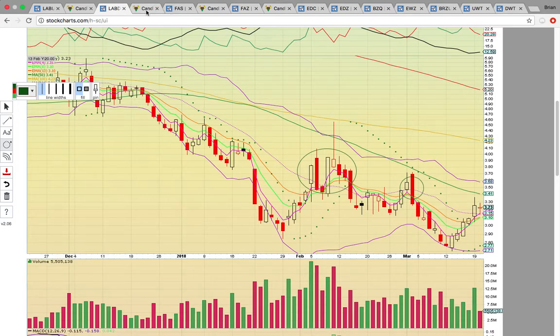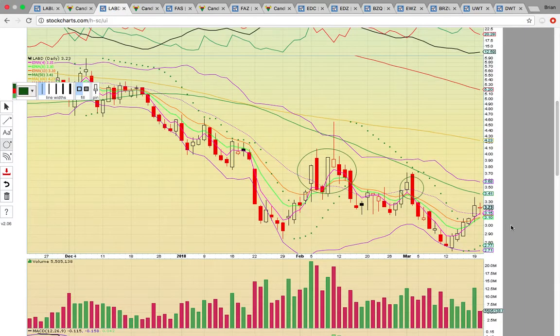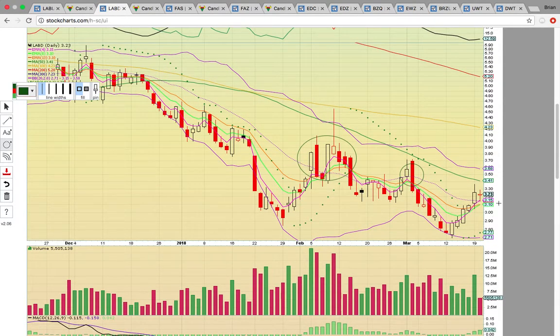Today, a red candle did form a bearish Harami cross reversal pattern, and this is another strong reversal pattern. It's set up now to possibly take a breather. We'll see. In my opinion, it's all about this middle Bollinger Band, currently at 315. If it stays above 315, it remains in play. If it drops below 315, the downside risk is it repeats what it's done each time it's gotten above the middle Bollinger Band, pulls back below, and retests the lows.